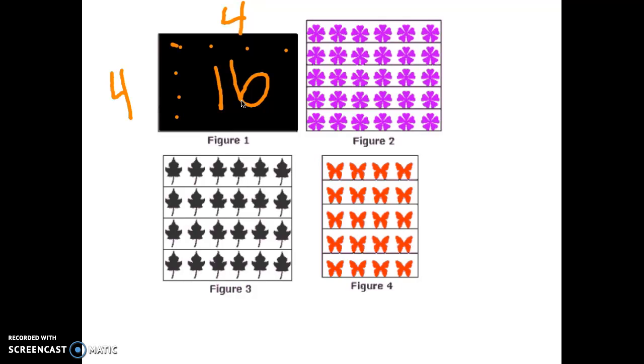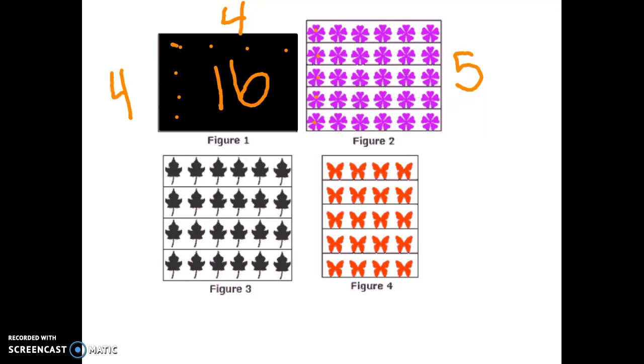Let's do another example. So if we look at figure 2, which has these flower-looking things, again, you can start thinking about how many flowers there are. Well, a lot of you wouldn't count. You would use your multiplication skills. You could count, but we know that as third graders, there's a quicker method. So 1, 2, 3, 4, 5. There's 5, and I'm actually going to put it on this side. I just don't have space to write it on the other side.